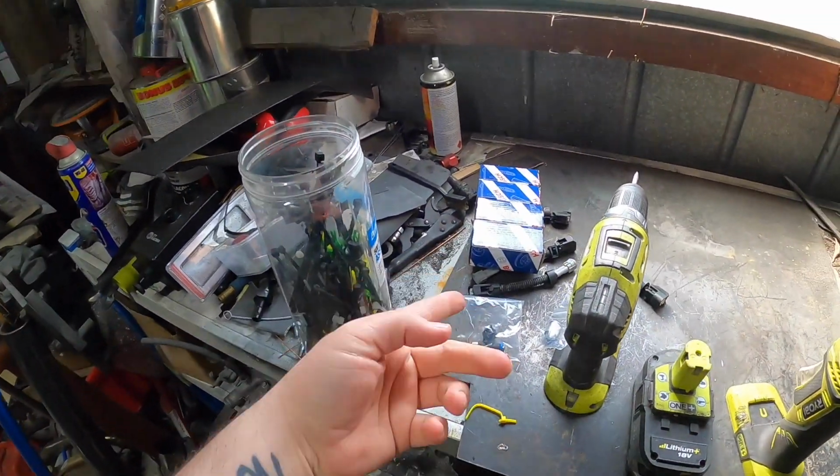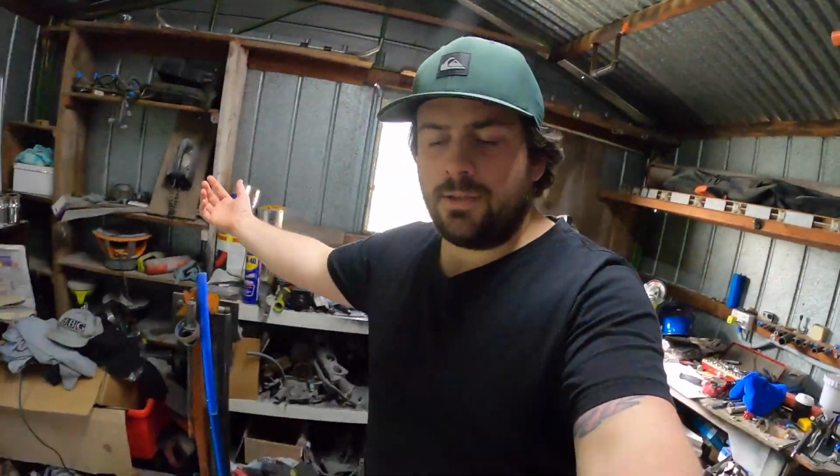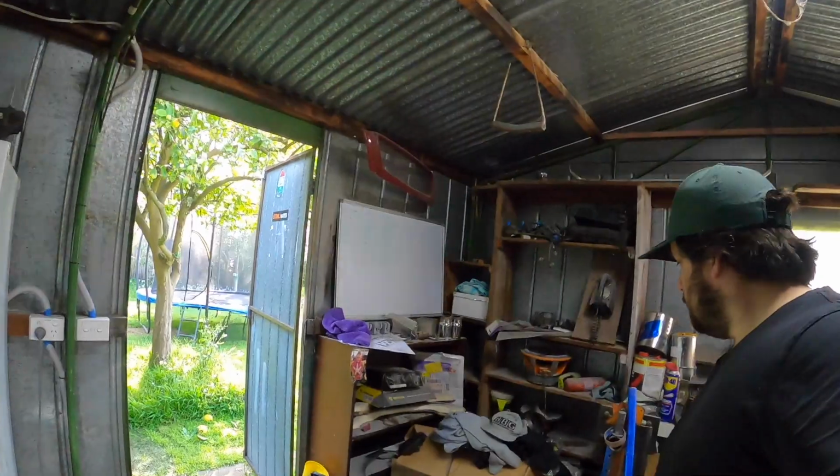I haven't actually flushed it in yet, but let's see how we go. I'm going to change because these are my better garage clothes and I don't want to get fuel all over them, so I'm going to get into some junky clothes. Alrighty guys, finally back.